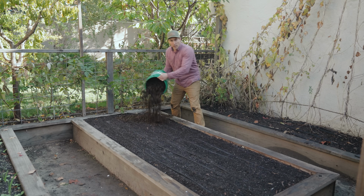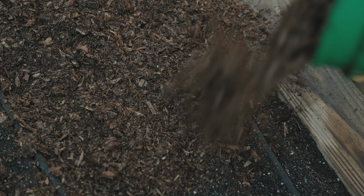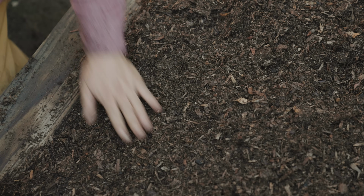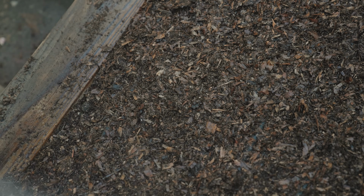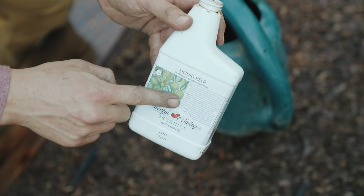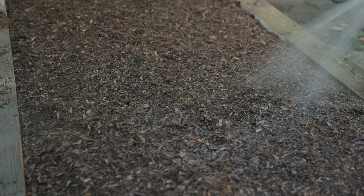Now I'll add a layer of mulch, which for me is mostly about preventing weeds through my mild winters, but if you're growing garlic in a colder climate, a thick layer of mulch helps protect from freeze, and if you're growing in a warmer climate or a tropical climate like Florida, it's going to help retain moisture and prevent your soil from becoming too warm. And if I didn't pre-soak my cloves in liquid kelp, I could water them in with liquid kelp right now.